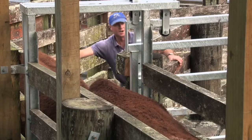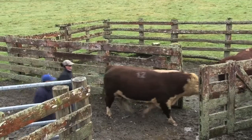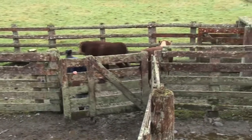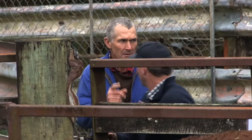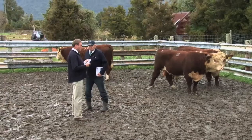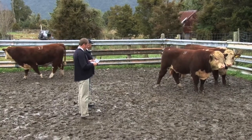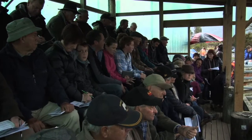Now with this combined sale, you'll carry on with that, with the other boys? Yes, it does. It seems to be going good, and we're all sort of tied in together, you know, three families. And we're all working pretty good. Might just need a bigger grandstand next year. Yeah, apparently. She's a bit full, so we might have to look into that.